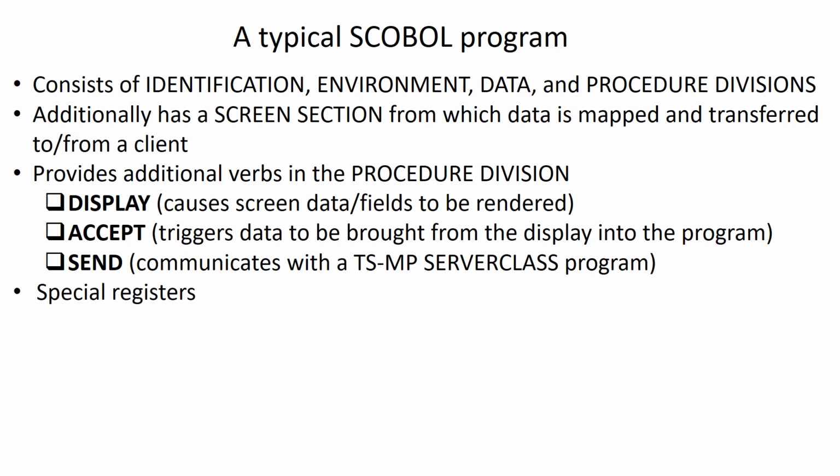In addition, it has a screen section where all of the data is mapped to and from a client. It has additional verbs in the procedure division. One is called display, which causes data to be rendered out to a client. It has an accept verb, which brings in data from a client, and it has a send verb, which allows the SCOBOL program to get data or request services from a TSMP service class. It also has special registers, which when you're a SCOBOL programmer, you should get a handle on and know how to use.